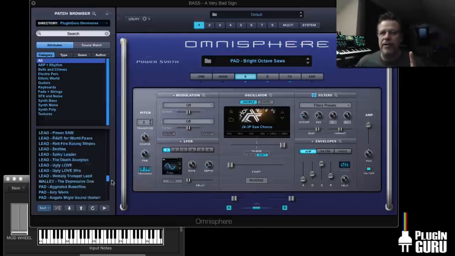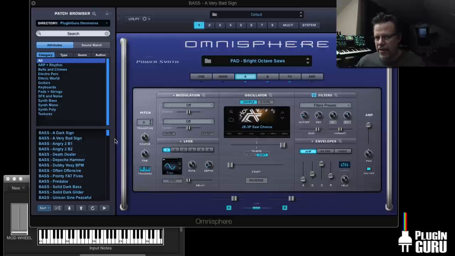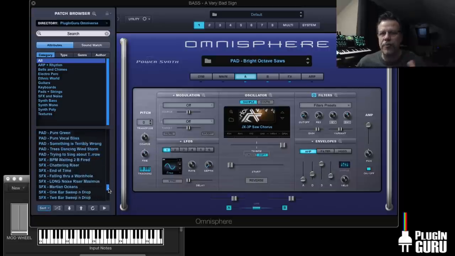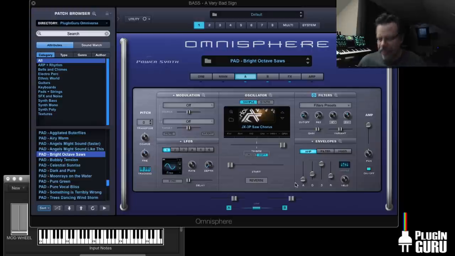Also, just so we're clear, in all of my libraries that we've released, done by myself or the other programmers that I've worked with and trained how to program and to name things, most of the bass patches will be mono. Most of the lead patches will be mono. Then the polyphonic patches will be everything else, the keyboards, unless it says like mono, something like that, okay? So we're taking bright octave saws, and I've changed the attack and the release.